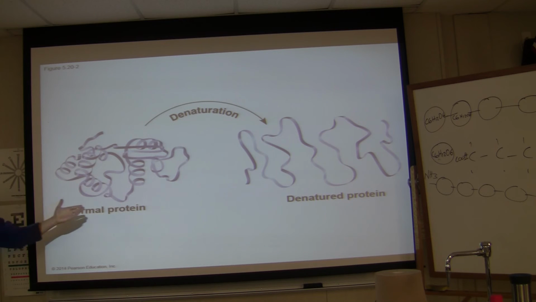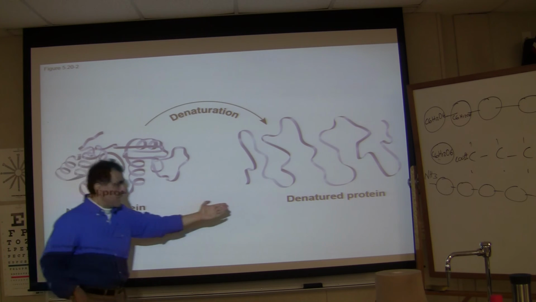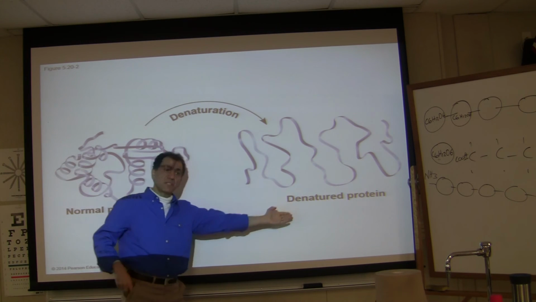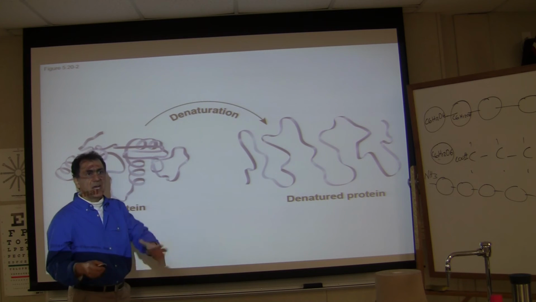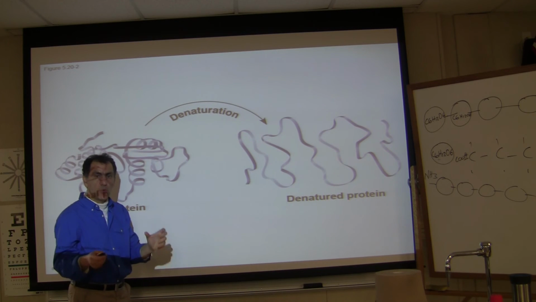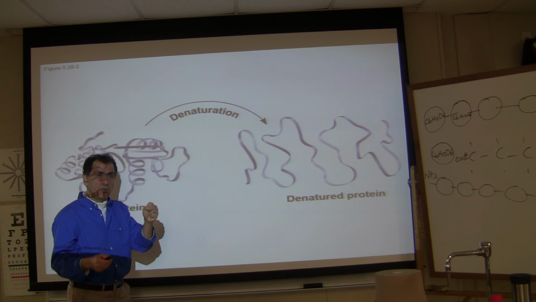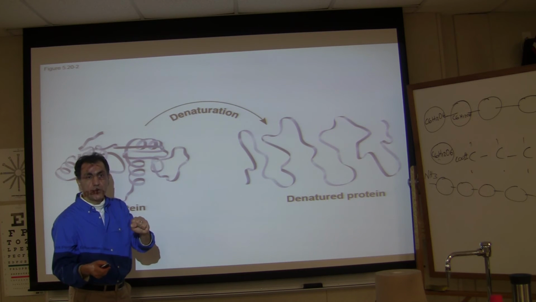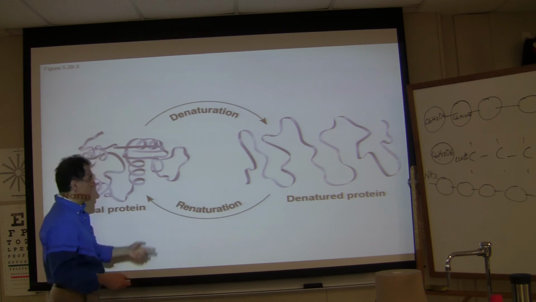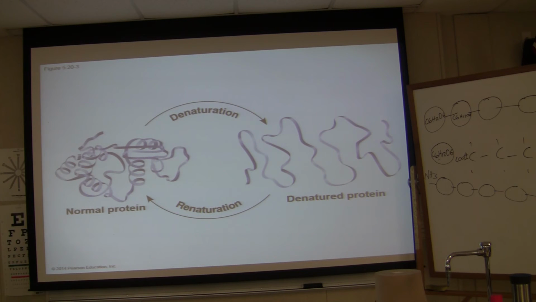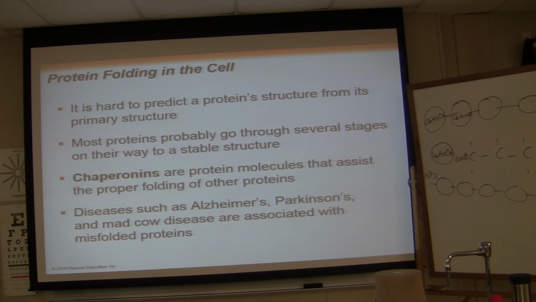However, in Mother Nature, denatured proteins can renature, unlike when you heat them or expose them to a strong acid or strong base in the outside environment. In Mother Nature, protein molecules can be renatured. That happens inside of the cells all the time. So denaturation and renaturation occur in cells.